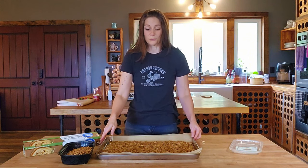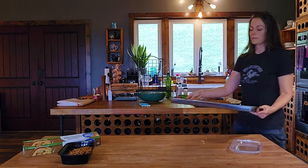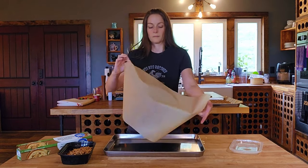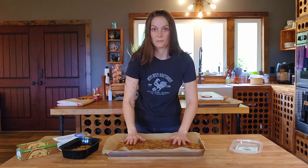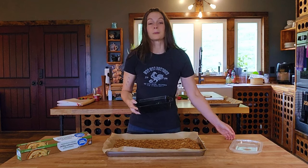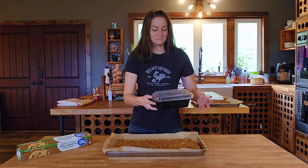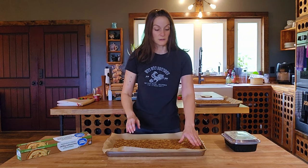Now I actually have a lot more, so I'm gonna go ahead and get a second pan set up. I still have more left, so I'm probably gonna be baking for a little while. I'll put these back in the freezer until I'm ready after this batch is done.